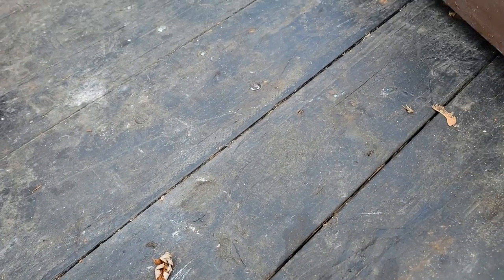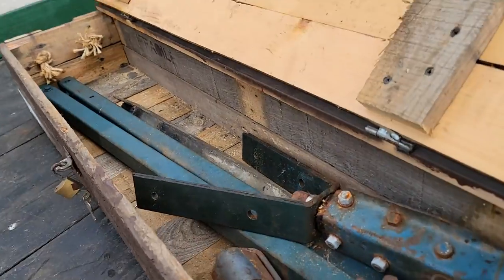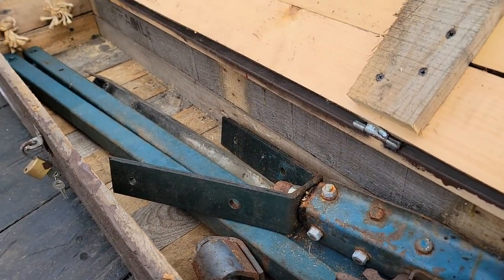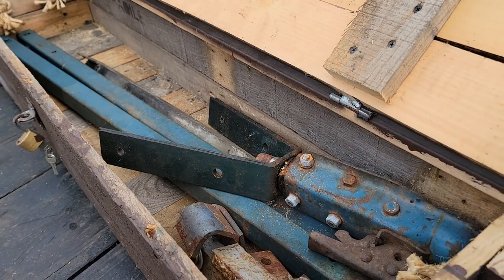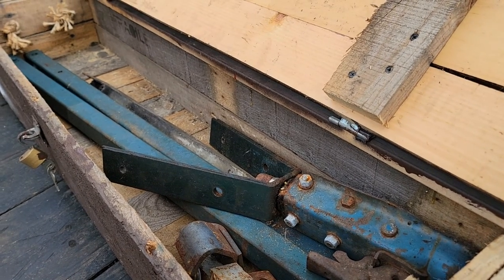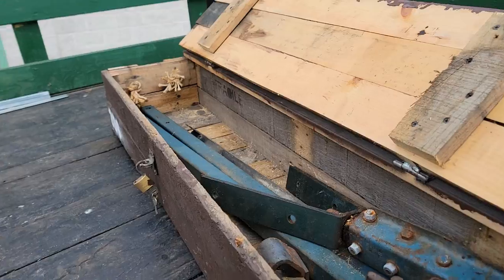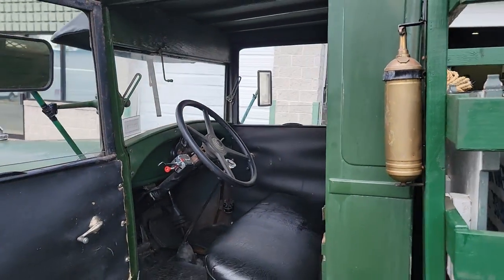Got an emergency towing kit, huh? Yeah, you know, if you're gonna go someplace that's like 40–50 miles and you don't want to drive it... yeah, this is a son of a gun to drive — no power steering at all. I could use a bear! Very cool, man. I like the fire extinguisher you put on there too — that's a cool touch.